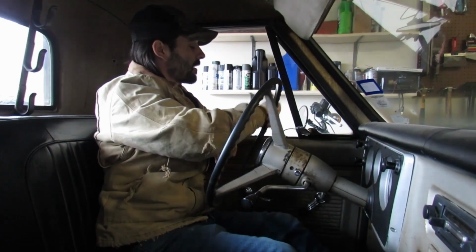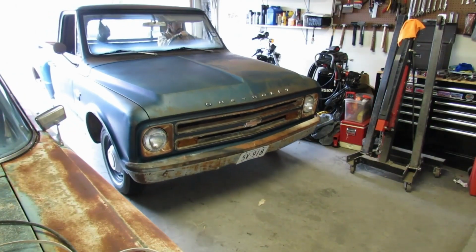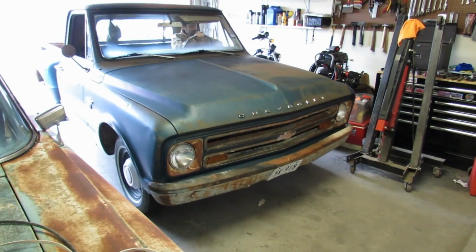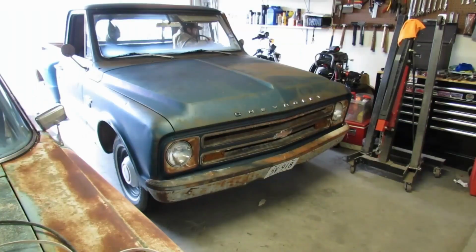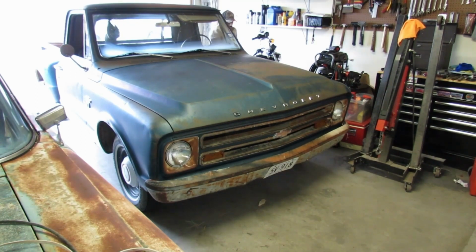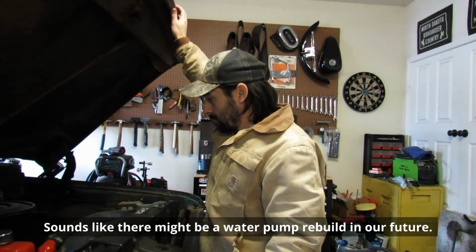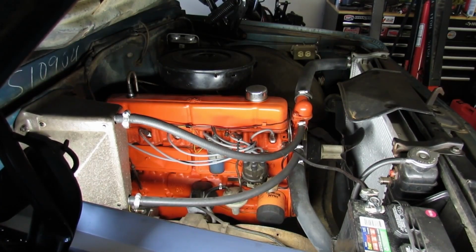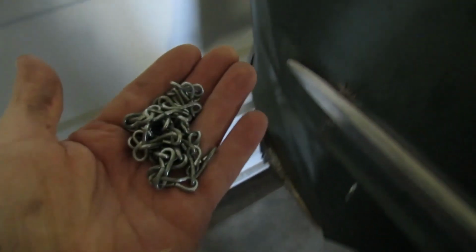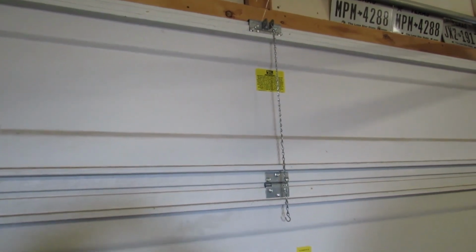Don't hit the Harley! I told you this would happen. I'm trying to jingle these hooks off of this overhead door so that we can hang our last non-broken garage light up under the hood.